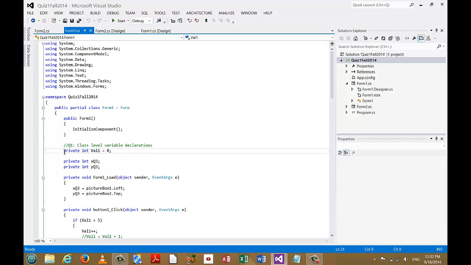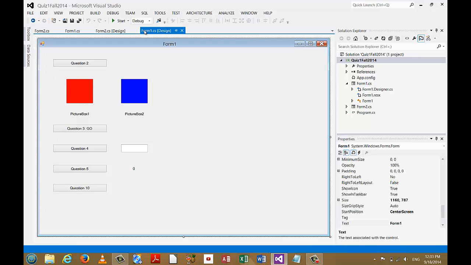So any class level variable that you create, you want to begin with the keyword private. Then, in the usual way of declaring a variable, you specify the data type and the name, and it is optional that you can assign it some starting value. In this case, I have chosen that option and assigned it, with the assignment operator, an initial value of 0.